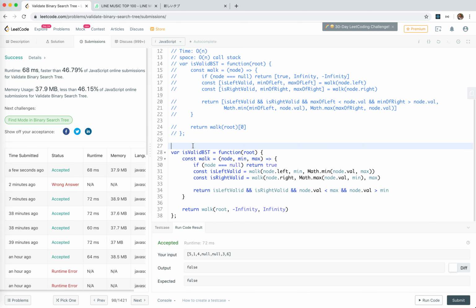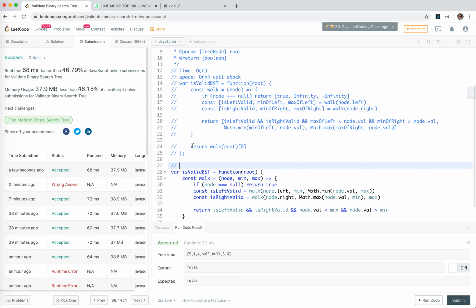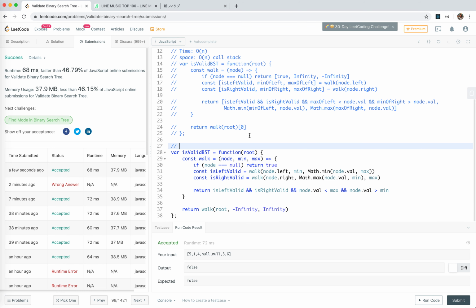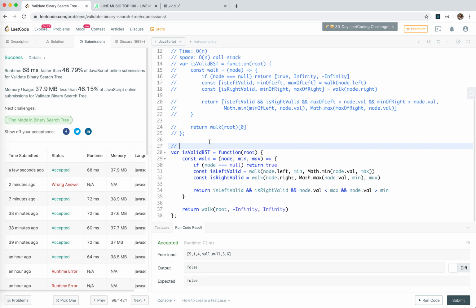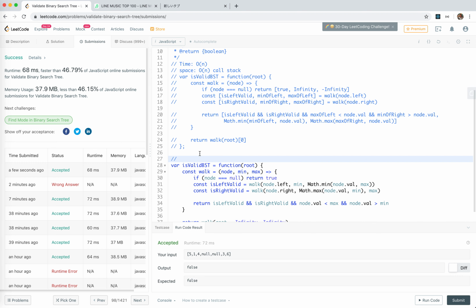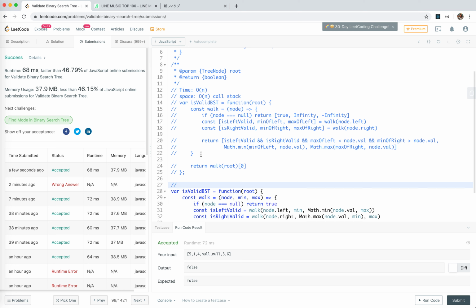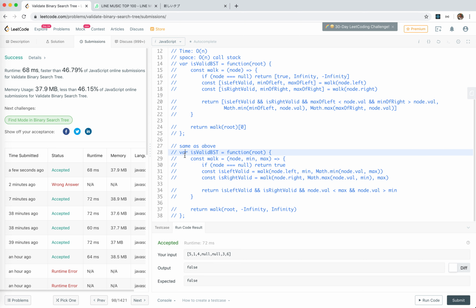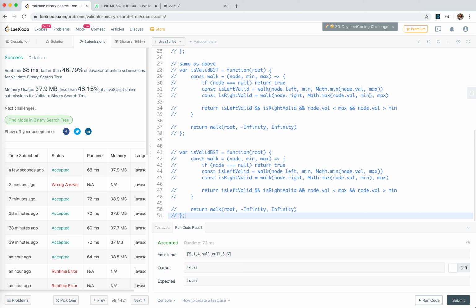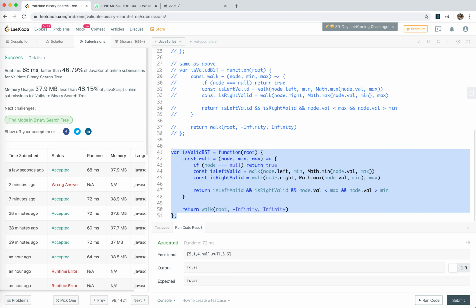Yeah, we're accepted, and this is actually just another form of recursion. Time: every node is traversed only once. Space: actually the same. The max worst case is the same as above, right? So I say same as above. Now the interviewer might say, okay, you are using recursion for tree traversal. Could you rewrite it in an iterative fashion? I say, yes, we could.